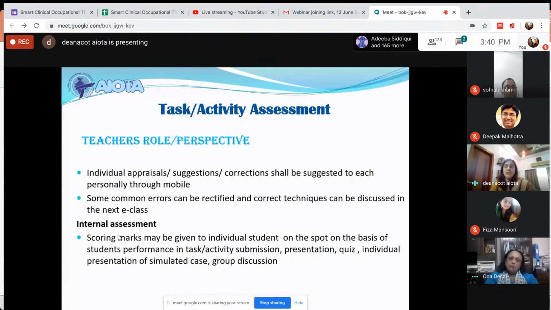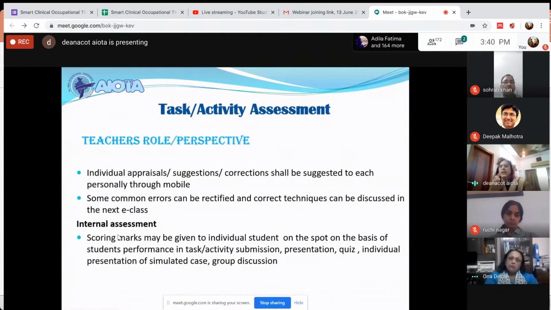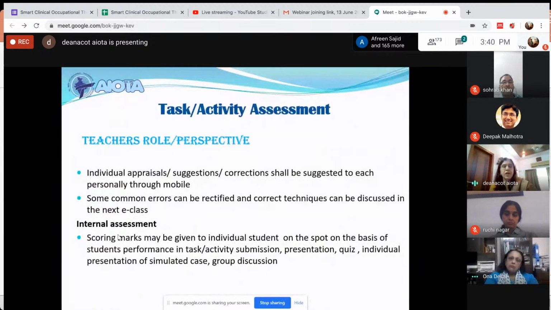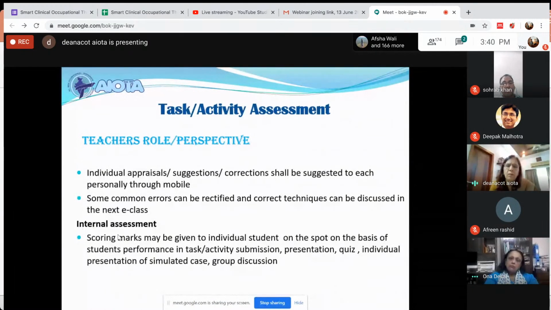Now the teacher's role. Teacher's role is important because you have taught them, they have learned it, but it is important to do the individual appraisals. Suggestions and corrections should be given to each personally, which I already told you, through the mobile or personally or maybe collectively.